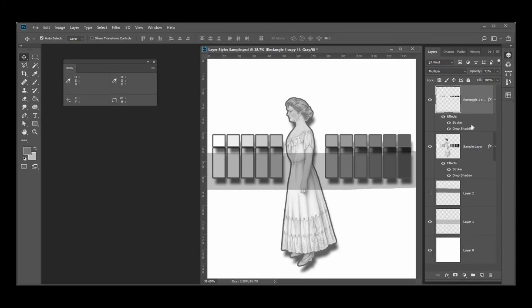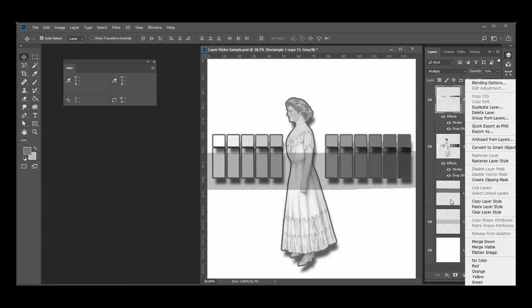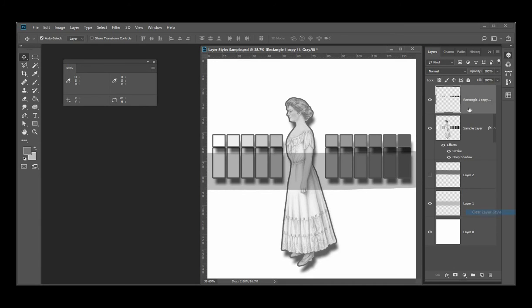So then it will paste all the effects, plus it will paste also the blending options. Alright, so yeah, and then if I don't want this layer style again, I right click here and say clear layer style. Then it will reset the layer to the default settings, which means blending mode normal, opacity 100%, and no effects applied.